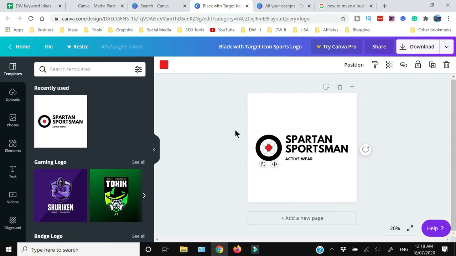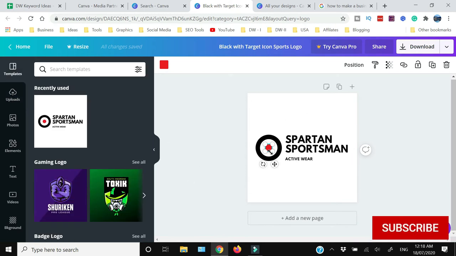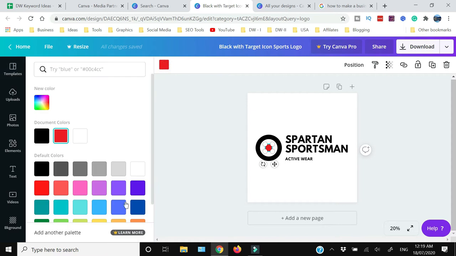You can change all these drawing circles, and you can replace it with your own brand logo by clicking this option, uploading the image, and then dragging that image onto your logo screen. For the sake of this tutorial, I'm just going to keep this, and I'm going to just change the colors of these circles according to my brand.